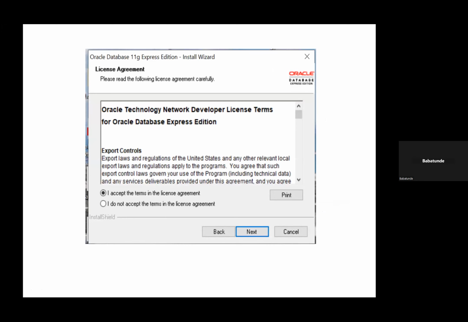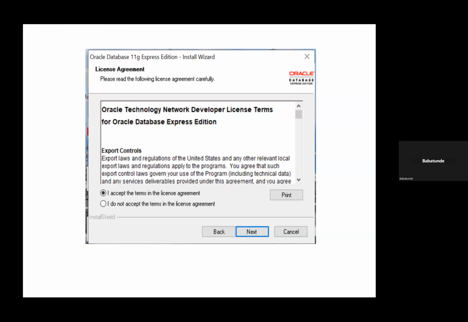It takes you to the license agreement, where you need to check the regulation and all that, the legislation and all that. So you go through it, and I like people to go through it as well, so you'll be able to know what it says. I'm not party to you just clicking accept without knowing what you are actually accepting or what you're about to do. So I always advise people to go through it. No knowledge is lost. There's a lot of things that we do not know.